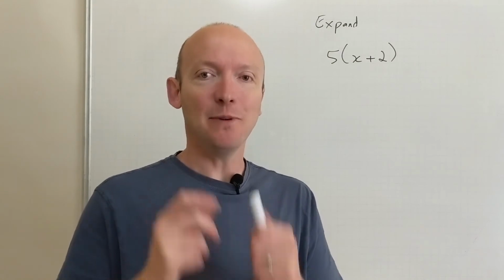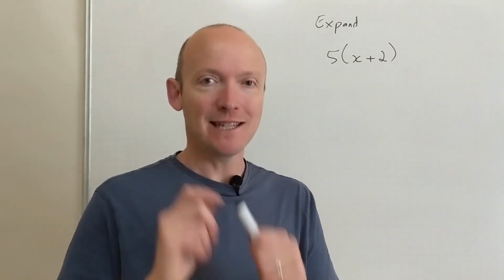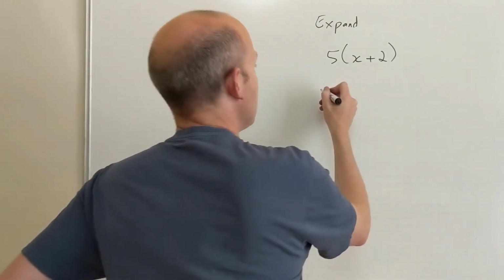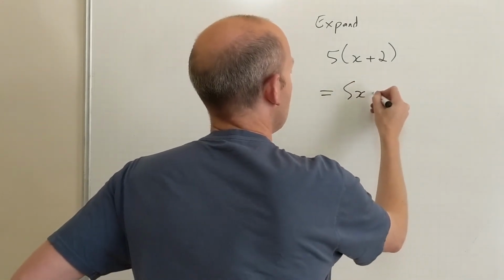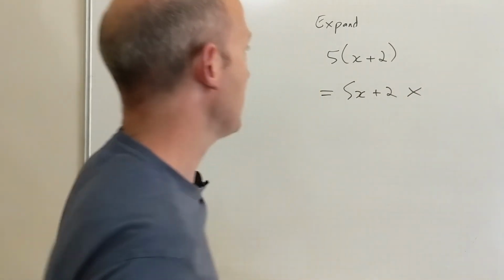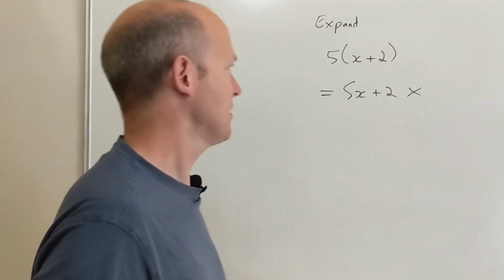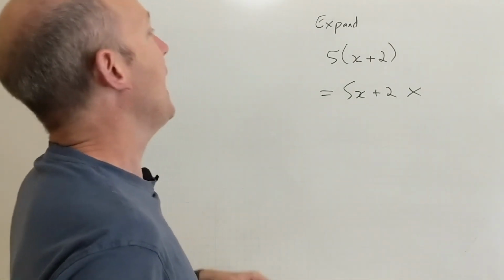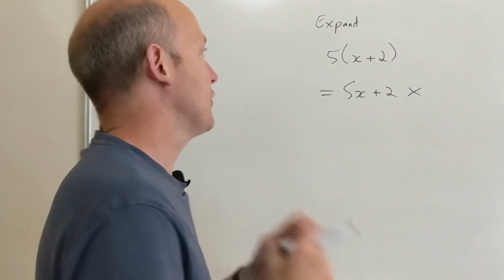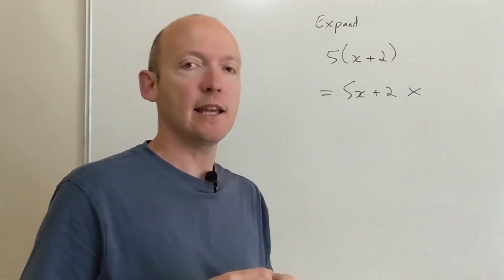The expanding tends to be the same every time. There's only really one way you can make a significant mistake with expanding, and that's just to forget to expand. So I do quite often see people put that. That is definitely wrong. What's happened there? Well, someone might have remembered that expand means, if you like, get rid of the brackets. So they literally just got rid of the brackets. If they've done that, they're not thinking about what they're trying to achieve. What they're trying to achieve here is to say, well, I've got 5 groups of something. What's another way of saying the same thing?